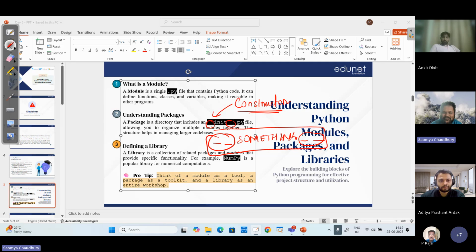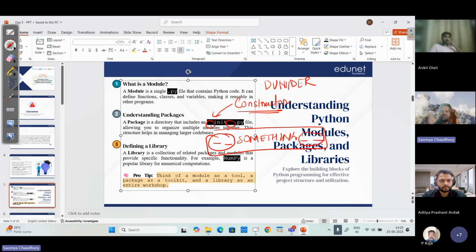Just like how Raja sir said perfectly, this is indeed the init, basically the initializer or the constructor. It is correct, but they fall under one big category, and that is called dunder. If you remember, these are called dunder methods, or double underscore methods, which have special meaning in Python when we talk about doing a lot of things.